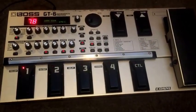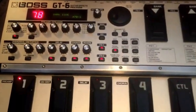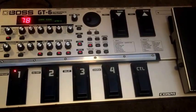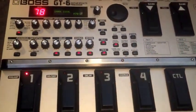I have just uploaded a sound demo of the excellent Boss GT-6 from 15 or 20 years ago. It's a great multi-effect system, and I thought I'd give you another video about exactly how it operates, because it does look a little bit confusing at first sight, but it really is actually a very user-friendly pedal.